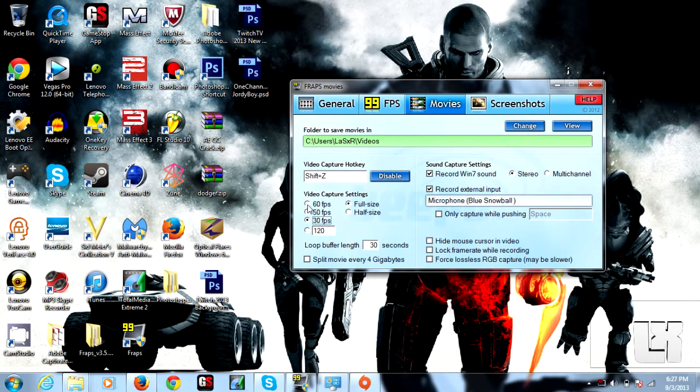If your computer is like a boss, you can select 60 frames per second. That's what HDPVR and Elgato use to record off of TV screens. But YouTube, everybody knows this anyway, but I gotta say it because it's a tutorial, YouTube only picks up 30 frames per second, and more specifically 29.97 frames per second. So you're better off selecting 30 frames per second if you don't plan on going hardcore, because 60 frames per second will just lower your quality down to 30 frames per second, and you're going to be pretty upset.